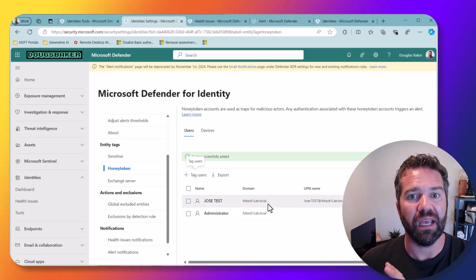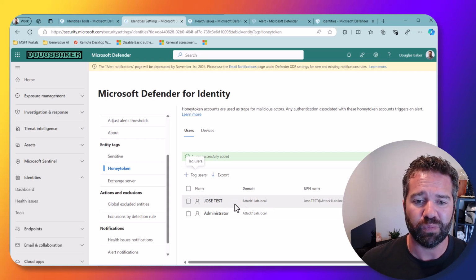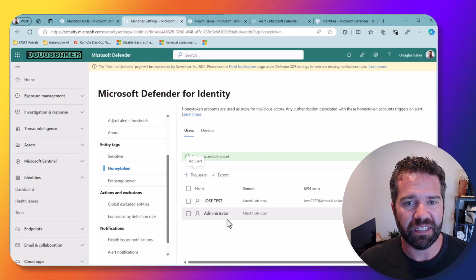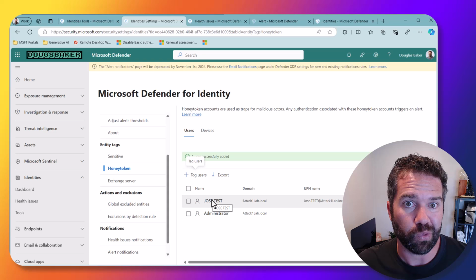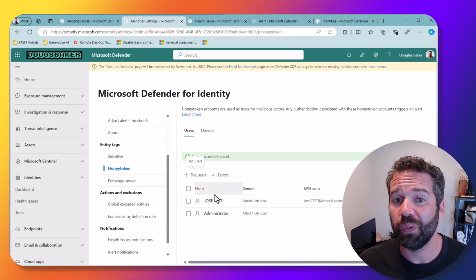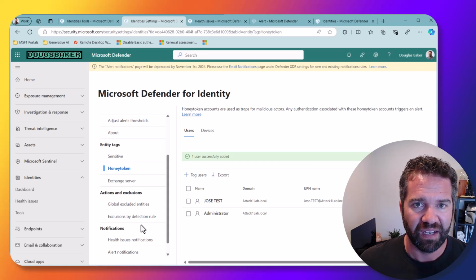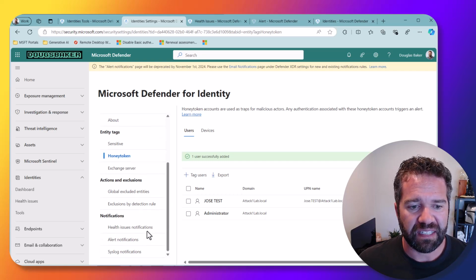So think of it as, if someone starts password spraying every account in your environment, they'll password spray that account. They might not password spray the domain admin accounts because they're trying to be sneaky, but they'll password spray a random user in your environment. So that could be a cool one to tag. Just create a user account for it and tag it as an option there. So that's the main setup procedure for it. Of course, set up alerts and all of that kind of stuff.